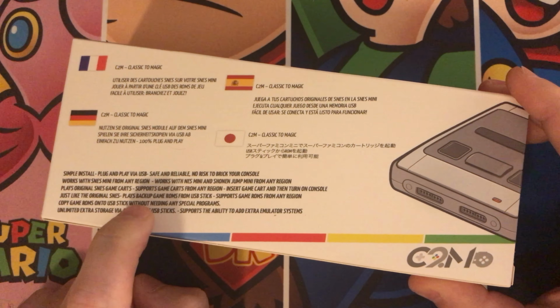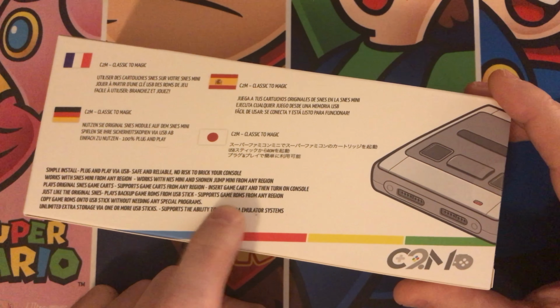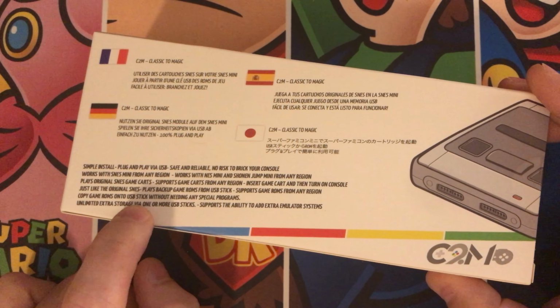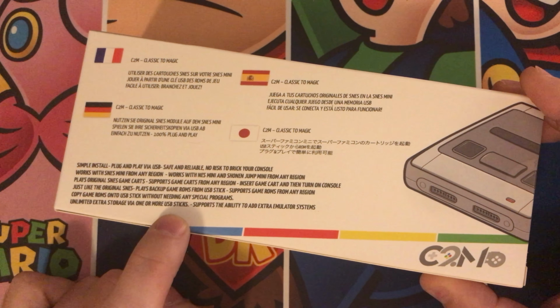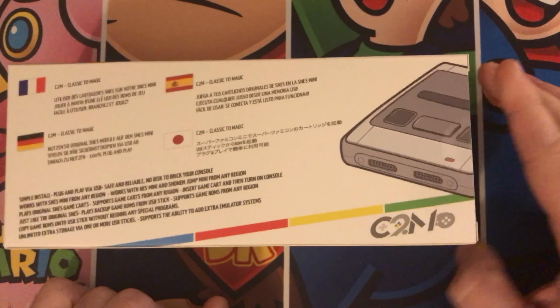Then it goes on to say, plays backup game ROMs from USB stick, supports game ROMs from any region, copy game ROMs onto USB stick without needing any special programs, unlimited extended storage via one or more USB sticks, supports the ability to add extra emulator systems. My guess is they're saying that we don't need Hax-G anymore. That would be an intriguing thought.